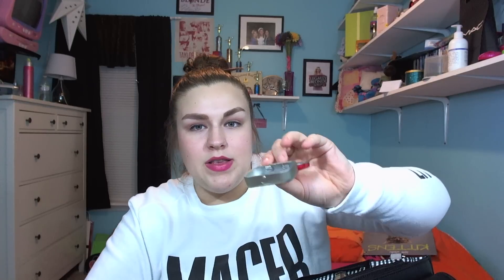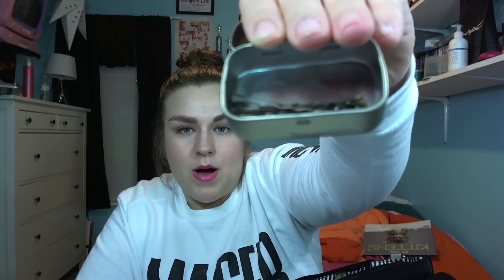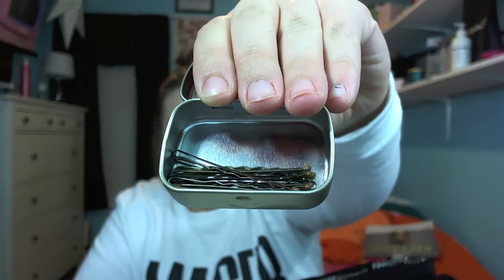Apparently I haven't taken that sanitization pack out yet. And there's another one. Then I have some floss, which you gotta keep in here when your mom works at a dentist's office because she would not approve if I didn't have it. Then I have a small Altoids container that I actually keep bobby pins in because people always ask me for bobby pins. They fit perfectly and I think it's cute.